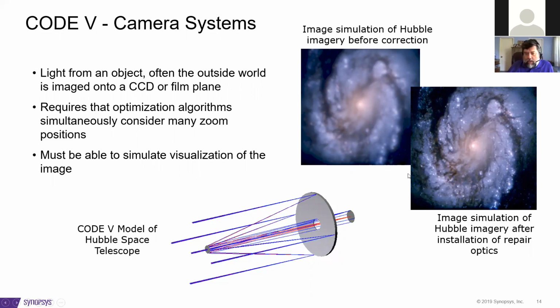They actually put in another mirror in the system, which had the opposite aberration of what they felt they had polished into the first mirror. And so they were able to correct it, or at least mostly correct it. And they've been doing a lot of good science ever since. All kinds of other camera systems.